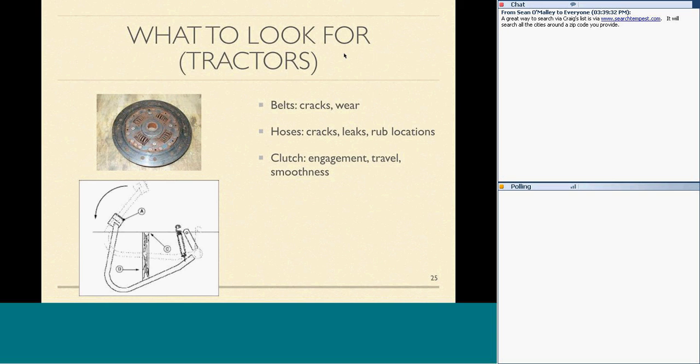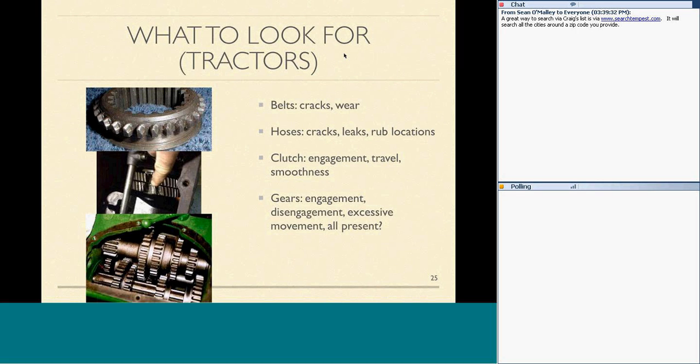Buying a tractor is very similar to buying a car. You want to test drive it to know what you're getting into before you purchase it. So when you test drive it, you want to feel the clutch. Does it engage very smoothly? Check the travel, how far the clutch has to move before it engages and you actually start moving forward. If it's very jumpy or if it has a chatter in it, the clutch is very important.